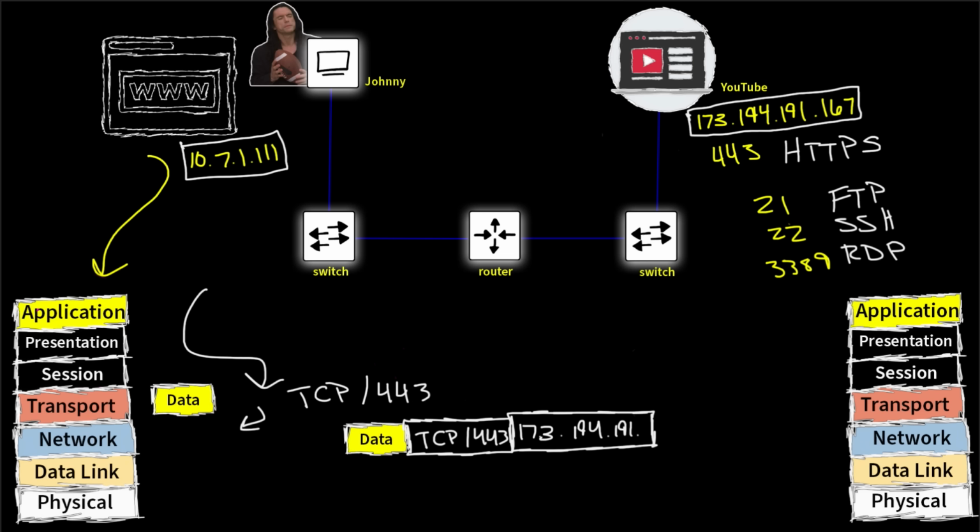Blah, blah, blah. Kind of hard to see there. You know what it is. And then it goes on down. You know the process. If you go back and watch our previous videos, you know what happens. Oh, and of course, this layer 4 header also has the source port of 57095.